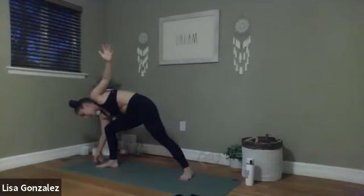Step your left foot down. Inhale, come up to a strong T and switch sides. Left toes face the front of your mat. Exhale, reach, reach. Drop your left hand down. Inhale, your right arm up.